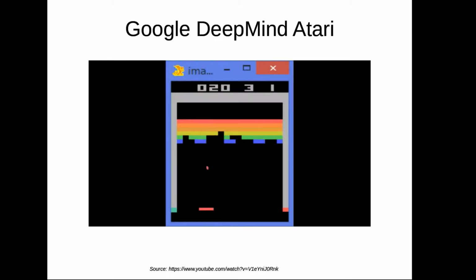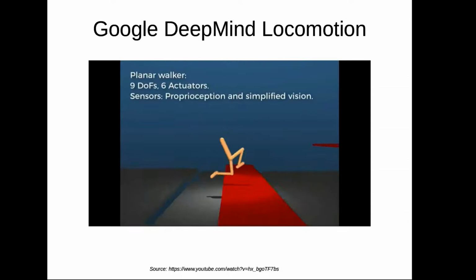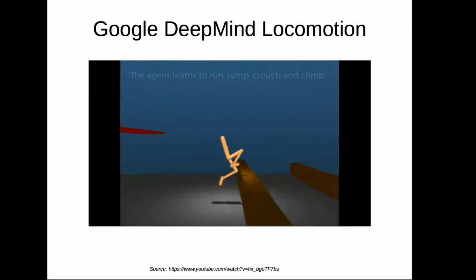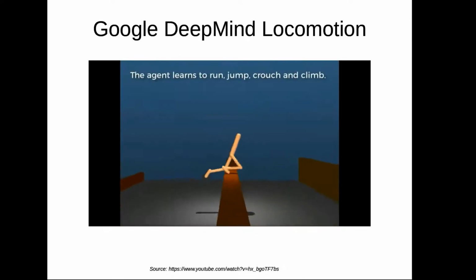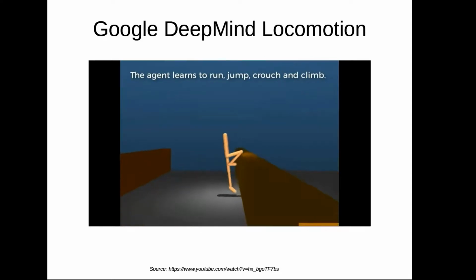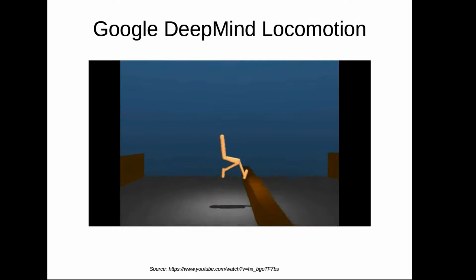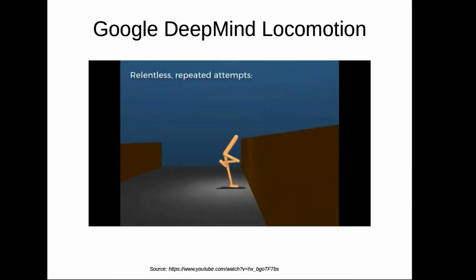But let's see something more interesting and more related to what we're interested in. Bipedal walking. The same strategy, only visual input, and the reward is the forward distance. You can see that this agent learns to walk through a rather complex environment, and this is without any previous explicit programming. This is all learning by itself.